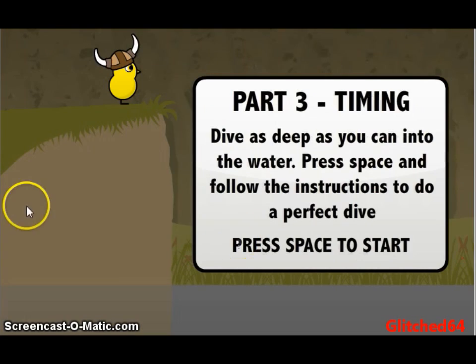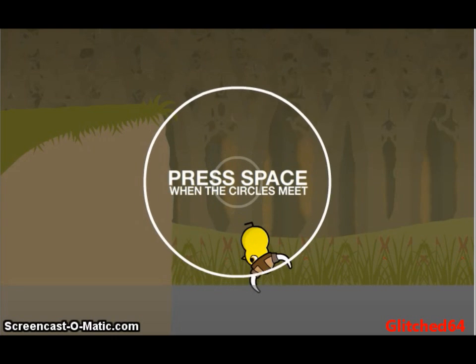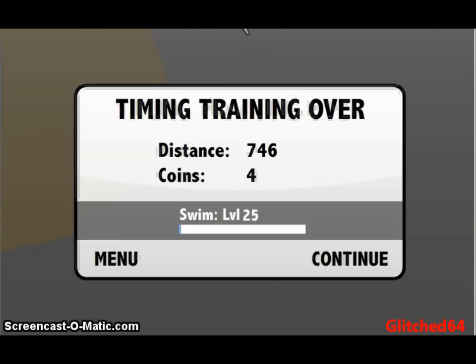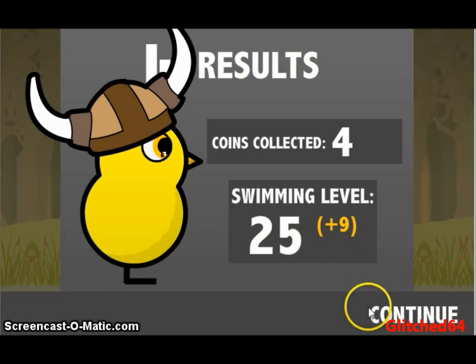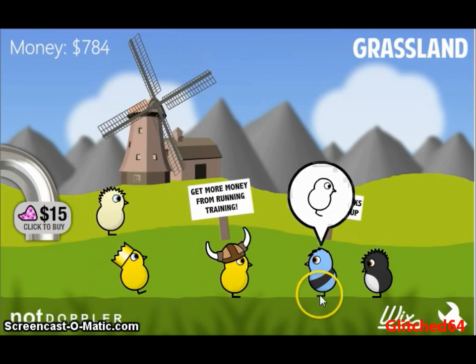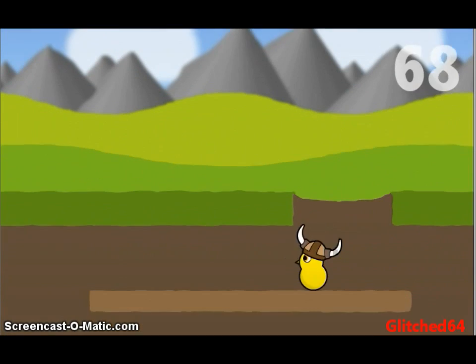Darn, I didn't touch anything. Those Viking hats can do some work. Alright, plus 9 swimming level. Now, unfortunately, we do have to do one more grassland training.